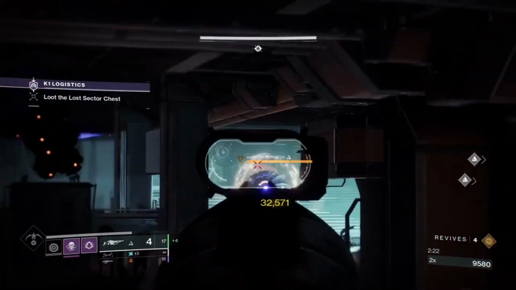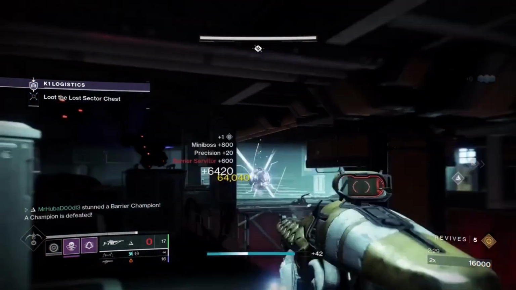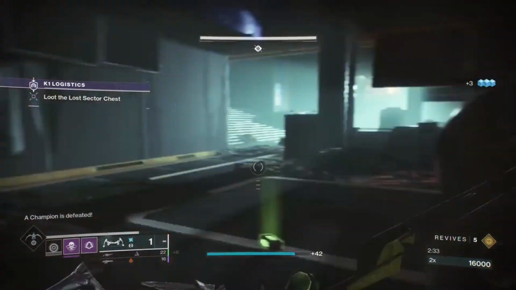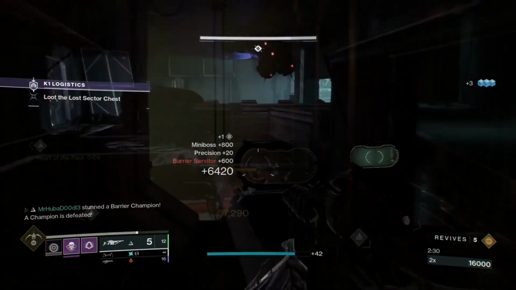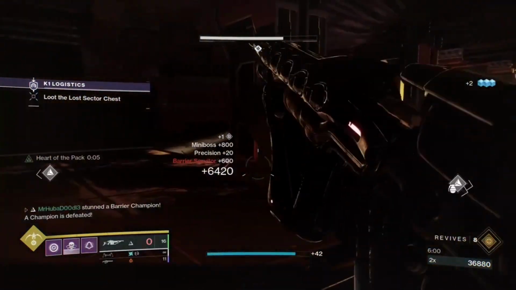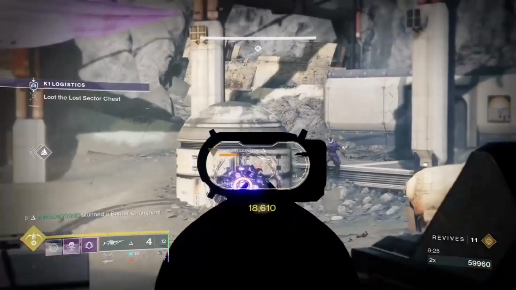There are 4 barrier champions in this Lost Sector, so if you are not using Arbalist, which I recommend you do, any auto rifle or Ariana's Vow will do just fine. The first barrier champion is in the first room at the end of the hallway. The second champion is on the lower level in the second room. And the last 2 champions will spawn in the boss room, one right after the other.